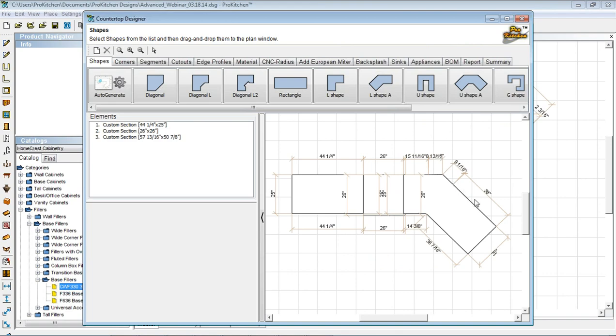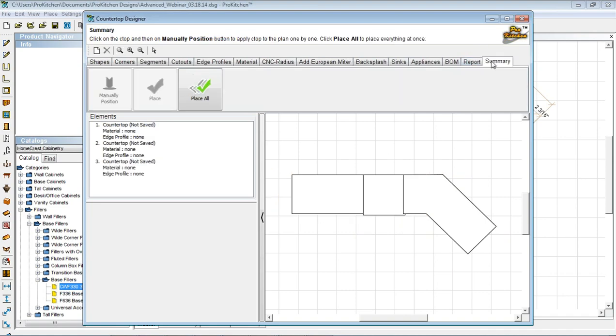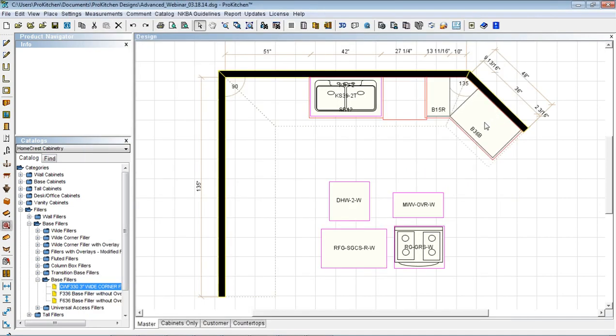It's just because it is separate pieces, it's showing where one begins and the other ends. But that is one of the tools for the countertop designer. That's so when I use the edit tool, I can still import that through the countertop designer and make it part of the full program.